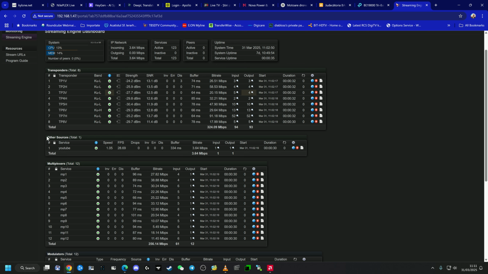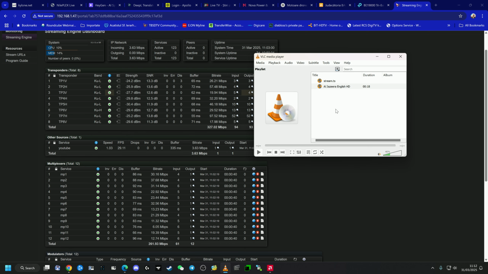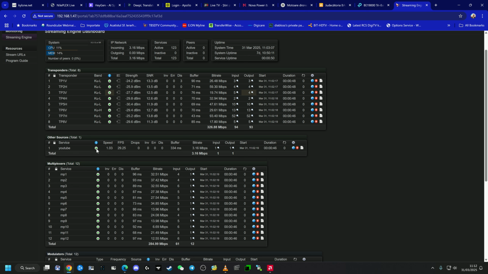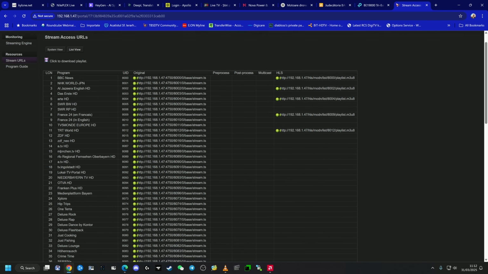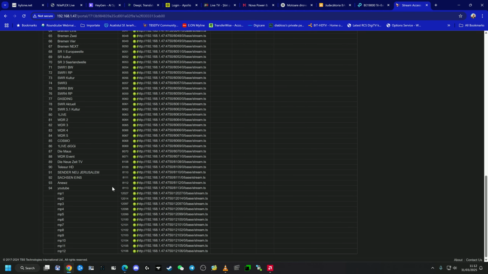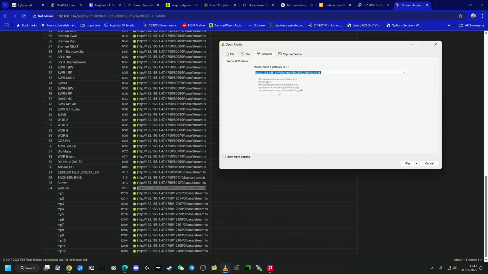As I said, the second feature is the YouTube streaming. So I have added a Romanian free-to-air television channel, which is Realitatea TV, and I'm going to check. It started. It's green, so basically it should play. To make sure that it's playing, I'm going to go to stream URL and do a list, and I'm going to look for the YouTube URL, this one from here. I'm going to select the URL, copy it, and play it in VLC. Let's see, paste. It should play.